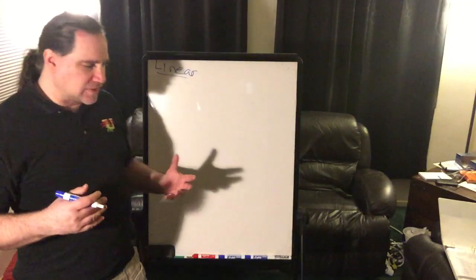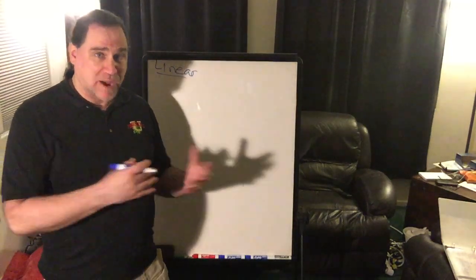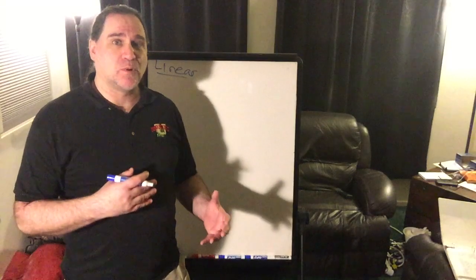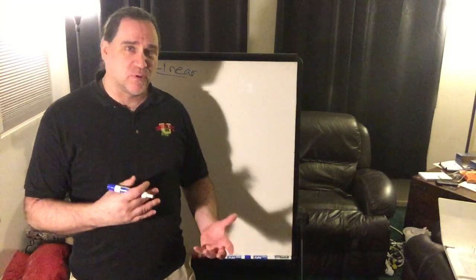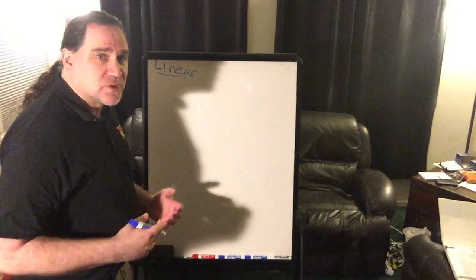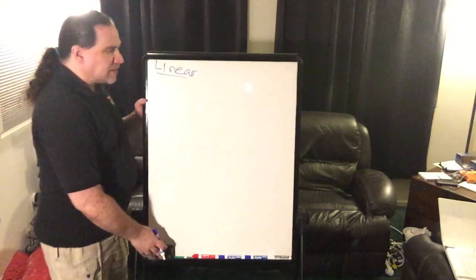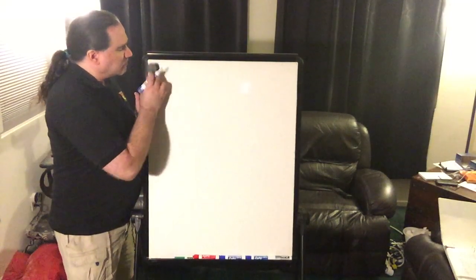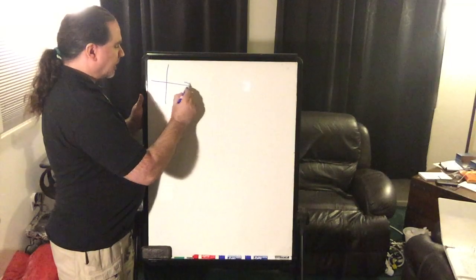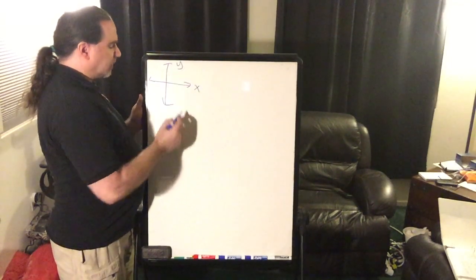By the end of all of this, we're going to be able to write our own equations for lines based on the actual graphs. We're going to make our own graphs based on the equations. We're going to be able to go back and forth. We're going to write different formats. We're going to do a lot of things with linear equations. So let's just start at the beginning. Obviously we're talking about a line, but there are different types. So let's talk about the different types of linear equations.